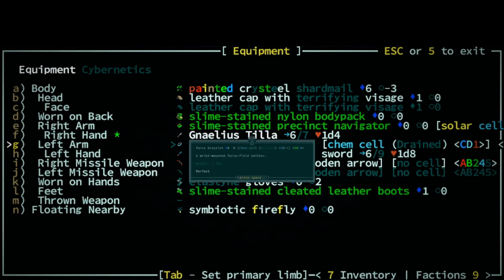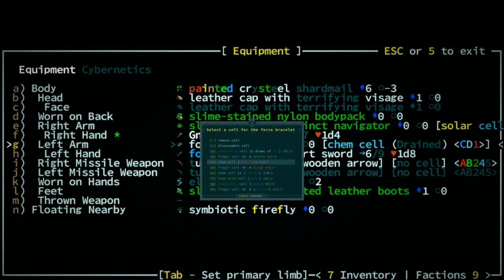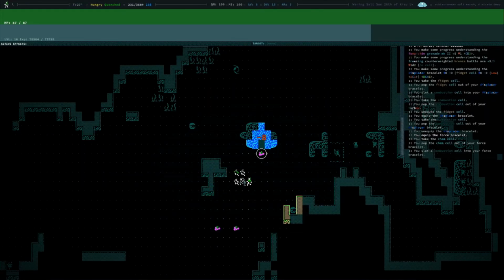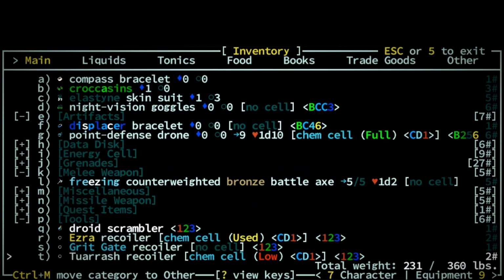I feel like this thing might be more helpful. Force field emitter. And we're gonna go ahead and recoil out.